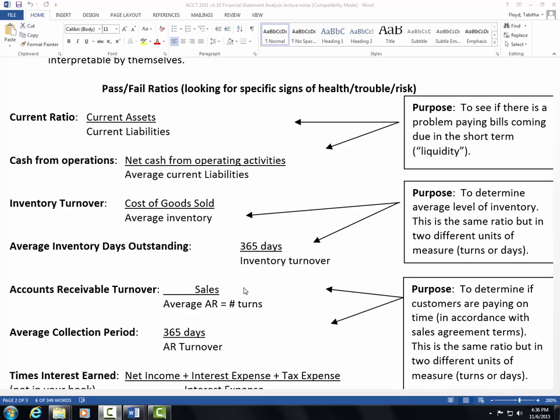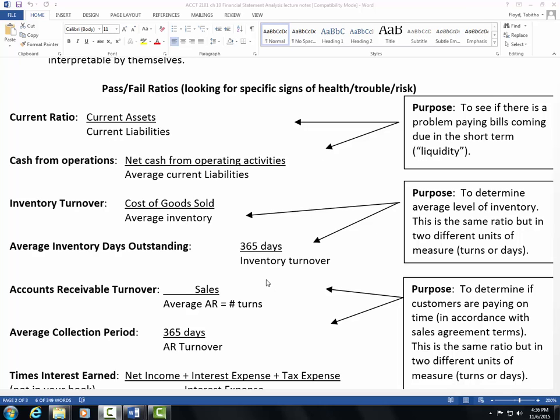For ratio analysis, it's very important to have something for comparison. So you would want to compare the company that you're looking at with its competitors, or you would want to know the industry averages, so you could compare your company with industry averages, or you could look to prior years within the same company and look for trends within that same company. But most ratios by themselves don't really tell us much unless we can compare it with something else.